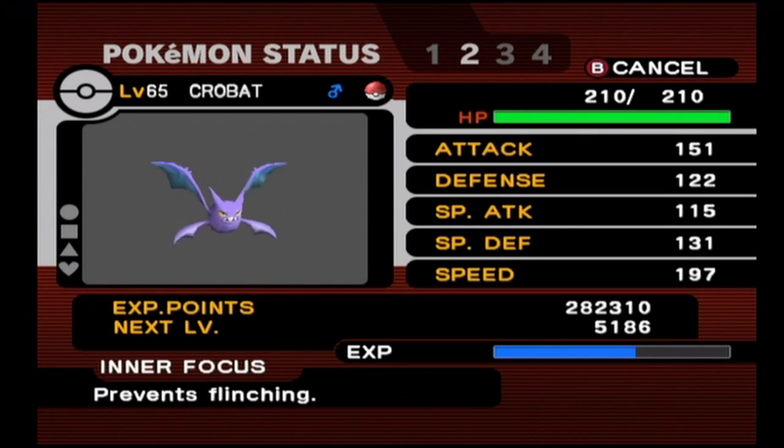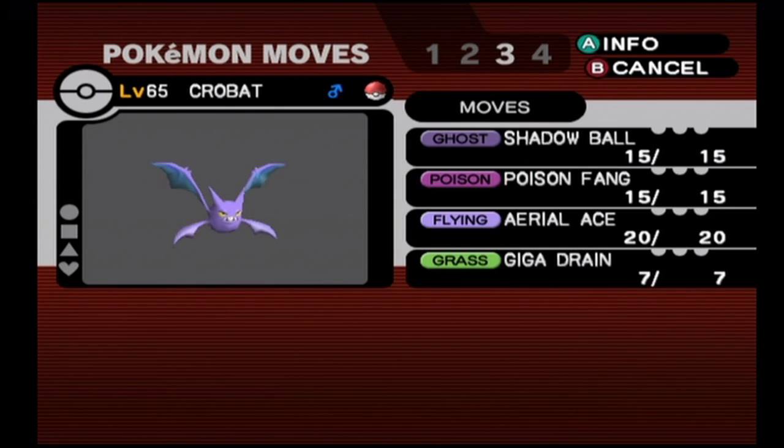Alright, we have Crobat here with a 197 speed stat and a 151 attack stat. And then everything else is just about the same, give or take. It does have a slight edge on special defense as opposed to physical defense, but Crobat is mainly known for its ability to move first. Shadow Ball, Poison Fang, Aerial Ace, and Giga Drain are its moves.